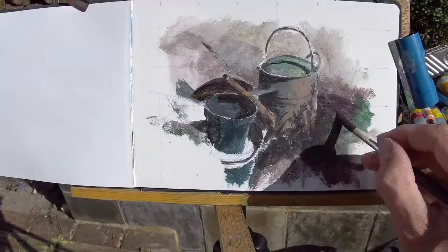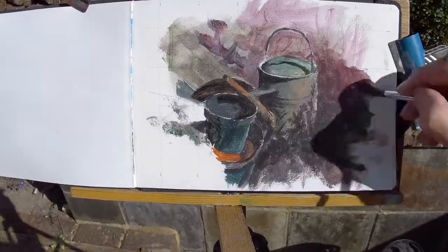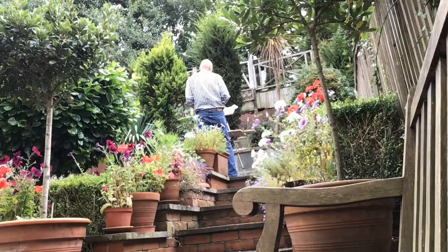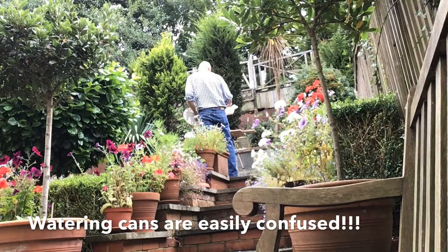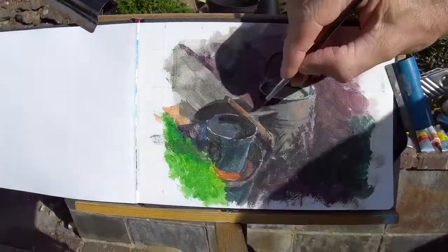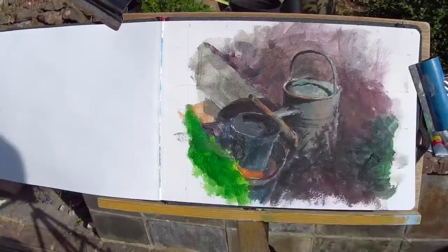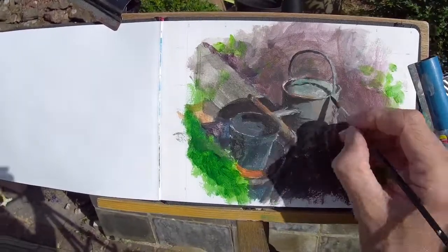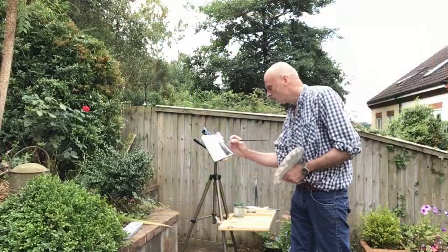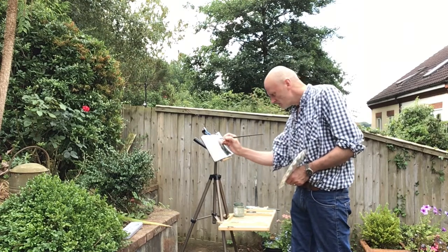The background of the piece is mainly soil and bits of old detritus, leaves, and grass, so I'm trying to simplify it all the time so I don't confuse the watering can with what's going on behind it. Our garden's quite steep — it took quite a bit of landscaping and I've been working on it recently — so the watering can came to light. It's an old one that doesn't really work anymore, it leaks actually, but I quite like it as an object and quite like the patina of dirt, rust, and decay around it, so I thought it would make quite a good subject before I tidy up the garden.